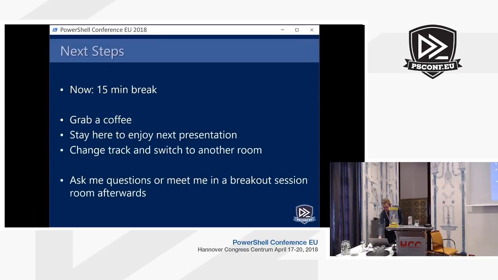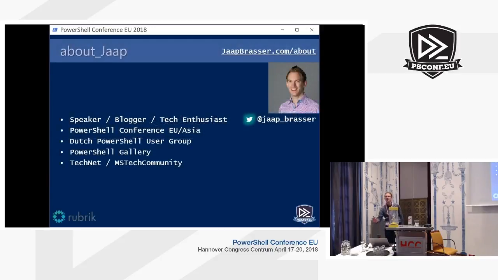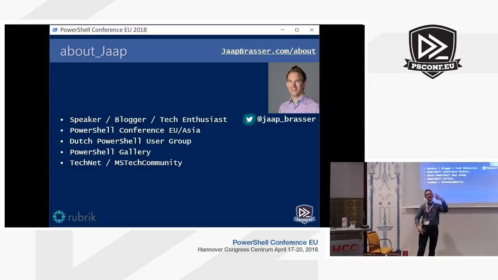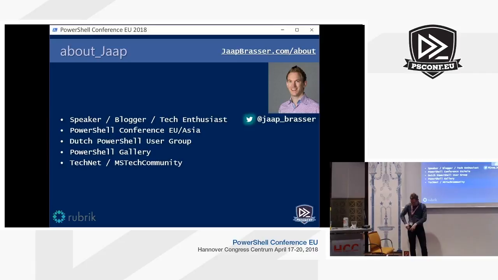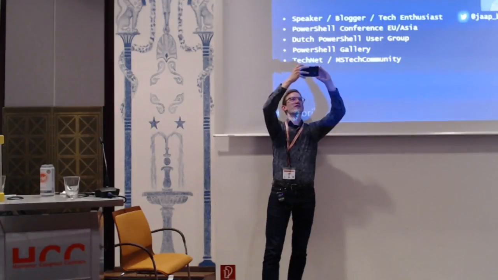So next up, coffee break, but first questions. And before you guys go with questions, can I get like the PowerShell gang sign from this room? Because I don't think we got a picture of everyone doing that. So left hand, 2 fingers, other hand, 1 finger. And then the trick is to see how many people are doing it wrong. So make sure you use the right hand.